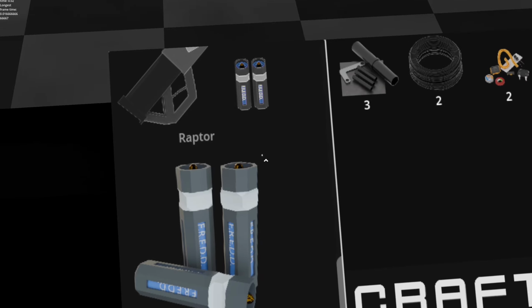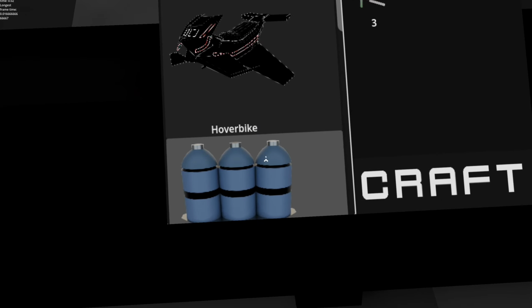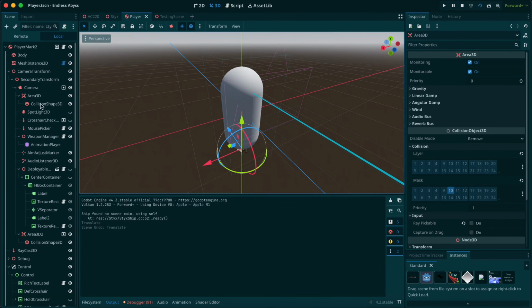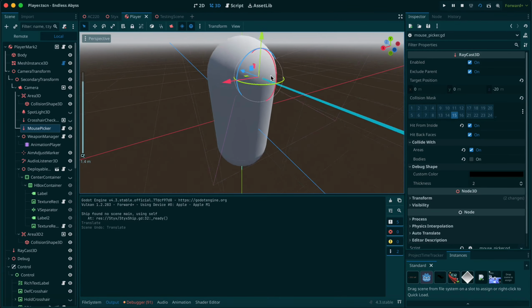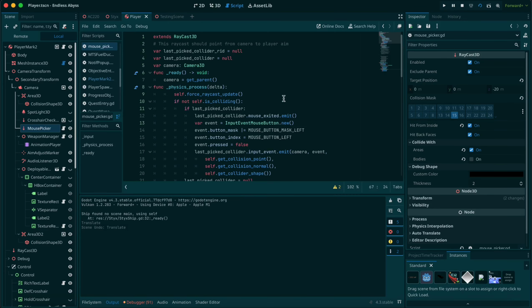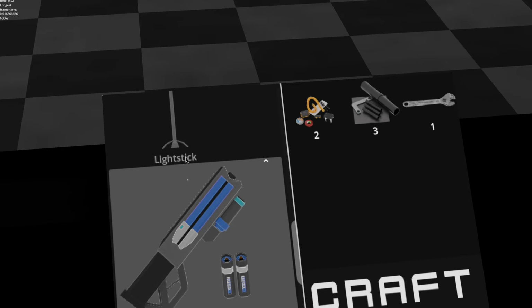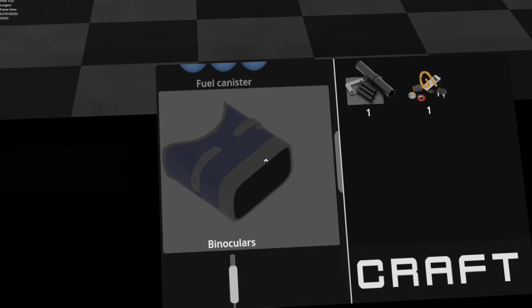Now, another problem that I encountered while working on this was it only worked with the unlocked mouse, but as you can see, right now it's working with the locked mouse just fine. And in order to fix that was another really janky fix, and that's this mouse picker raycast object, which effectively is just simulating a mouse ray, except it functions all the time. So yeah, it's a bit of a mess, but it works surprisingly well, all things considered.